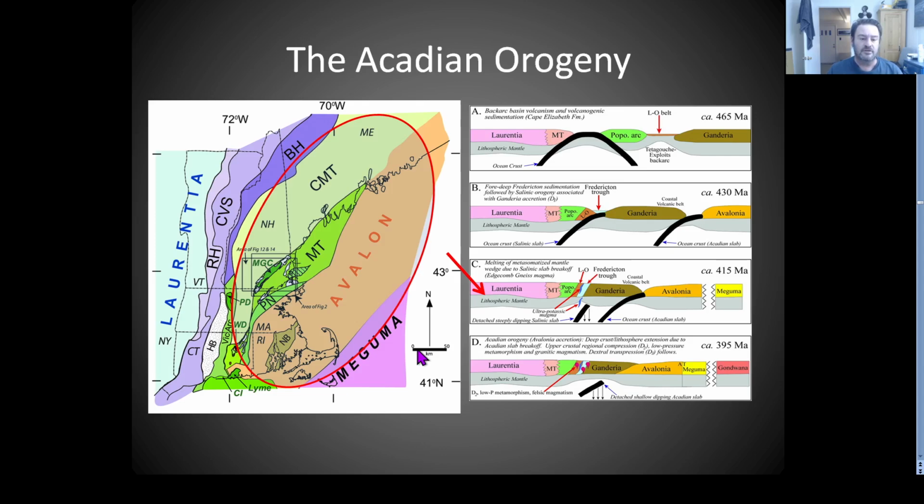In New England, you see the Gander terrane is probably about 100 miles across, but it was likely much wider, much more spread out, much thinner as far as crust goes, when it was in its journey across the Iapetus. Once it hit the island arcs and the ocean floor between them, they more or less just crumpled and rode up on top of each other and shortened significantly to make up what we now call the Merrimack Trough, the central Maine trough. Those are areas of both ocean sediments and island arcs, and that is Gander terrane.